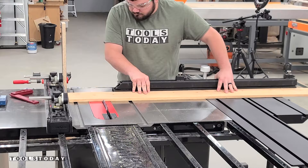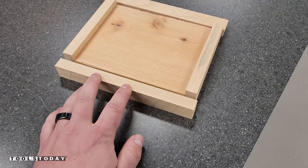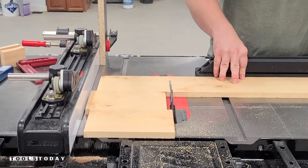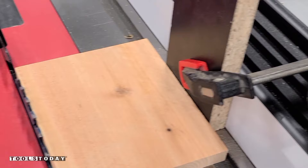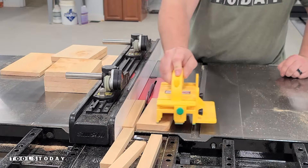All of the boxes are now done, so now we can turn our attention to the lids. First I'm going to cut a lid sized to fit the top of the box — these are designed to match the width, so we just need to match the length to the box. Now we need to work on our lip pieces to make the frame around the lid. We'll make the long side first, which is the length of the lid plus the thickness of two pieces of material, so we don't see end grain on the front. We'll get those all cut down, then cut the pieces that go between the front and back of the lid frame down to a one-inch width on the table saw.